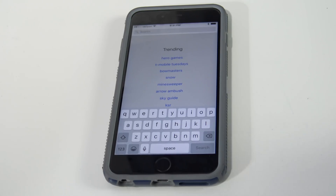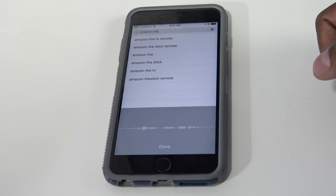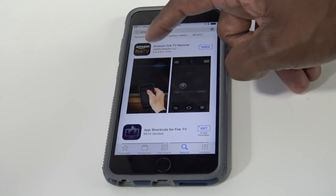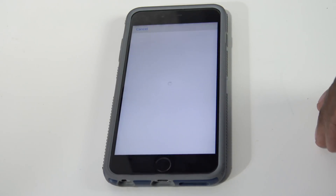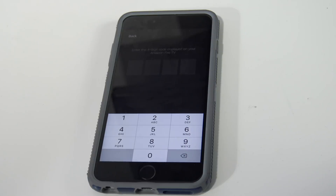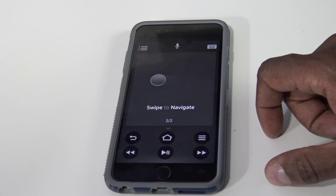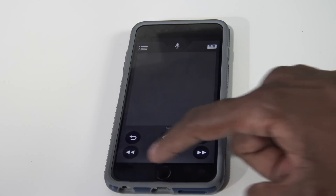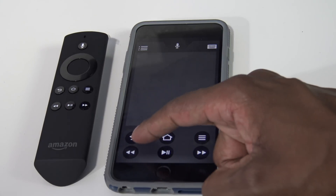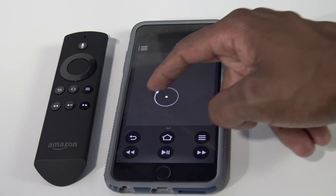This is available for Android and iPhone — from the App Store, download the Amazon Fire app. Hit the microphone and search for Amazon Fire TV remote, click on it, and install it. Once you open it, sign in with your Amazon account. It then asks for the selected device — click on Fire TV and enter the four-digit code that pops up on the TV. Once the app is all set up for the Fire TV, you have the same controls as the physical remote, including back, home, and you can use your finger to navigate through screens.